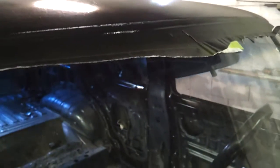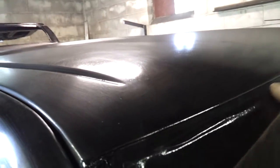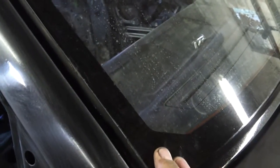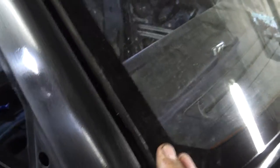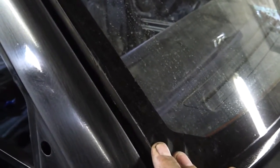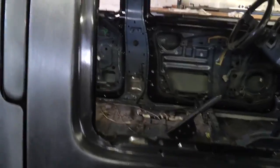Outside of that, I took all the mask off the window except for around the top, just because I'm going to be rolling the Monstaliner to that point. It gives me a mask line, so I don't have to reuse any masking tape. There's no bleed through from the newspaper like I was talking about in the other video. You shouldn't use newspaper if you're going to spray a lot, but luckily it held up. I didn't get any bleed through, so it didn't stick to the window. Everything looks pretty good so far.